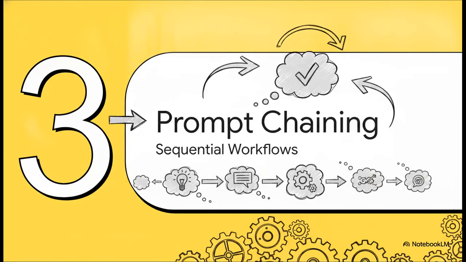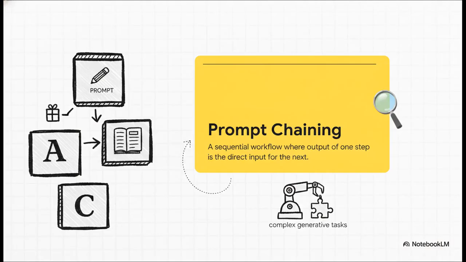Section 3. Pattern 1, prompt chaining. All right, let's move from theory straight into practice. The source material defines prompt chaining as a sequential workflow where the output of the first function instantly becomes the direct input for the second function, and so on. It is a straight, predictable pipeline. Step A finishes up and immediately hands its homework directly to Step B. This is incredibly powerful for breaking down massive, complex generative tasks into really manageable, highly focused chunks.